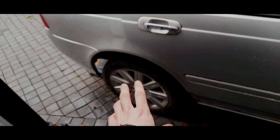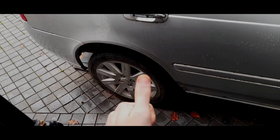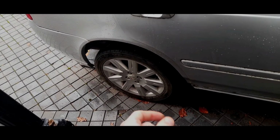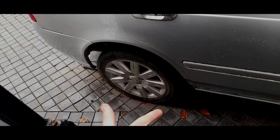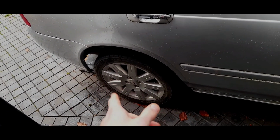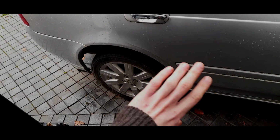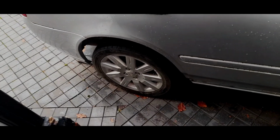I will do the backs, but I've got a feeling with the backs there's a few different issues. I think the handbrake is slightly caught on one side. The handbrake cable might need changing. I think the discs are okay, and I think the pads are okay, but the calipers may be slightly seized. I think this is quite a common fault. I've known a few people with R8 Rovers who say exactly the same thing. They always seize. You leave them standing for a few months, seized, no chance.